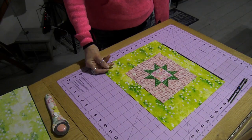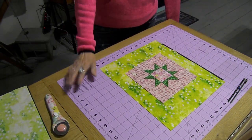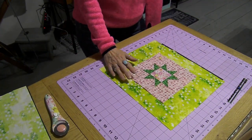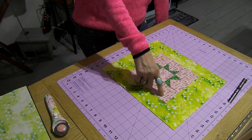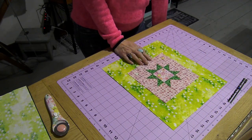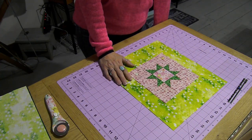Okay guys, I got this crazy idea. Instead of cutting, I'm going to position this in the middle of my back panel, and I'm going to stitch it down, and I'm going to chenille it just like I did the rabbit ears. I think this would be a lot easier than trying to cut up a back that I've already got cut.